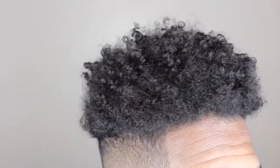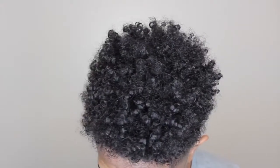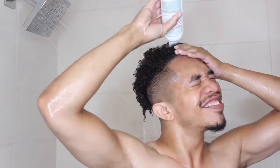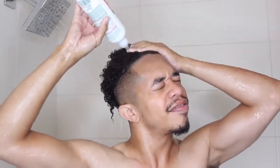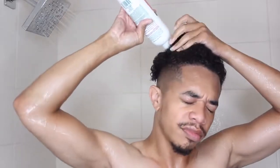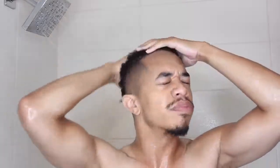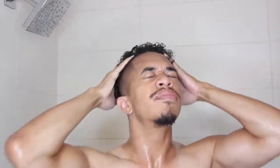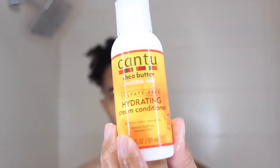Here is Gary's hair in its most natural state — no product, he literally woke up like this. We're going to rinse the hair and apply our shampoo: the Cantu Shea Butter Apple Cider Vinegar Root Rinse. This rinse is really good to clean your scalp and get rid of any dirt and product buildup. It has a little nozzle so you can apply it directly to your scalp, rub it all in, then rinse it out.